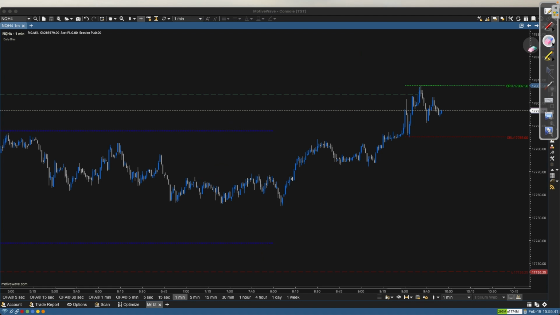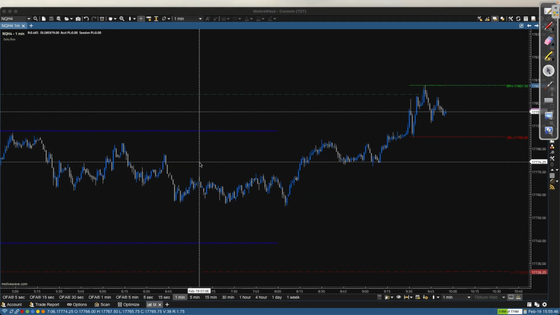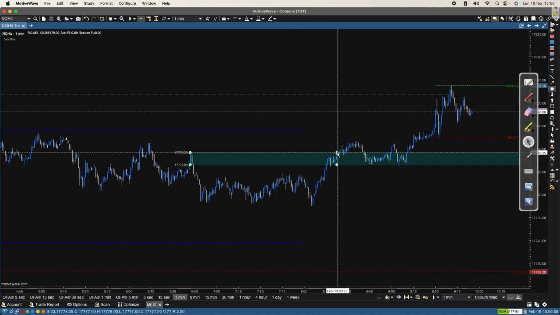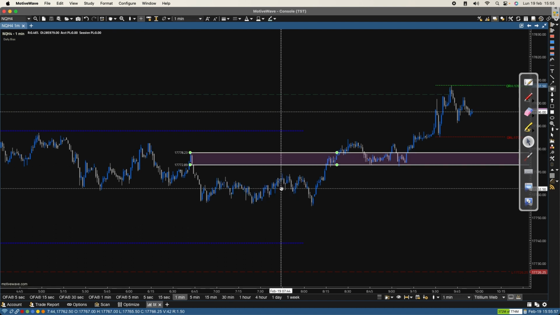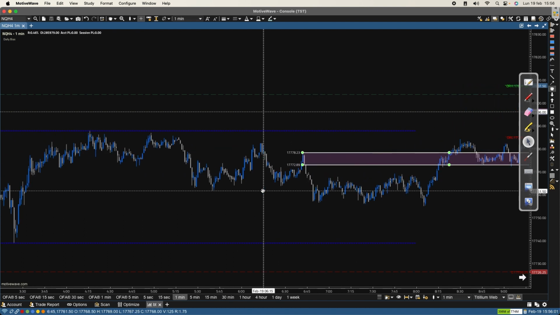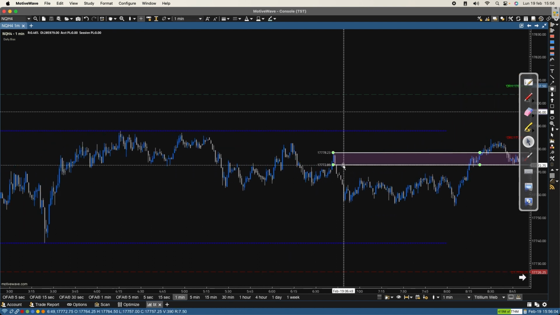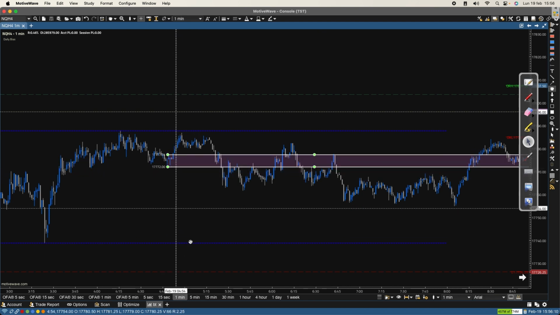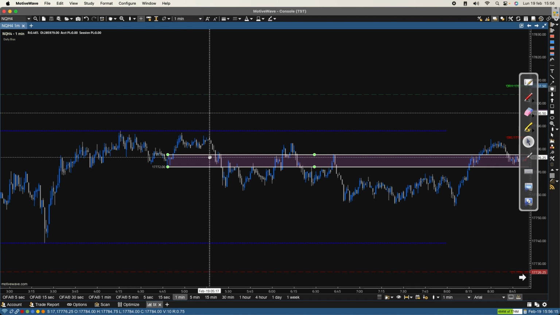I see so many traders take all the supplies in the main zones just because they see, you know, here, okay, we have an engulfing. This is the supply zone. Okay, just enter here. Or I don't know, for example, this. Okay, yeah, we have a pin bar. We have breakout structure. We can enter here. This is not how it works.